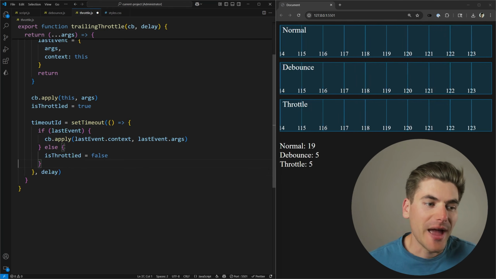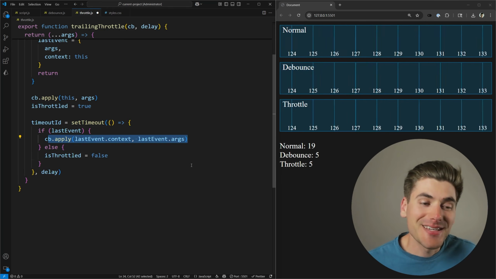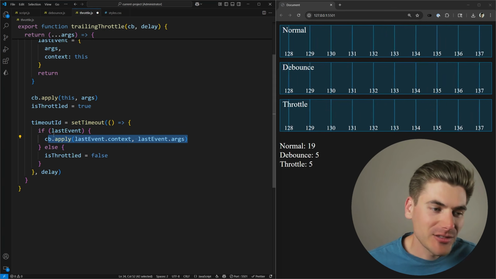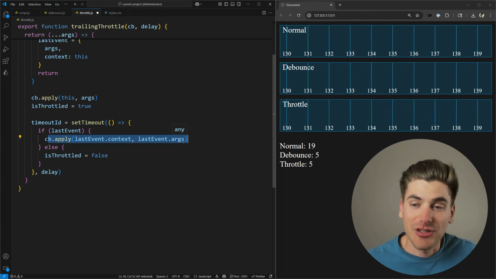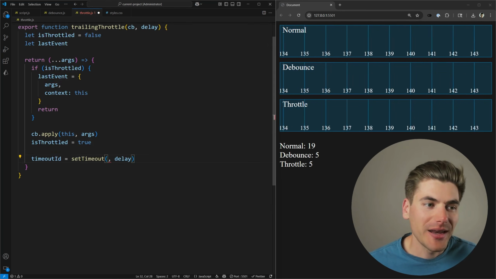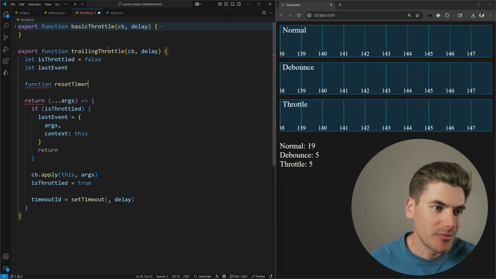But of course, if we actually run this function, we now need to reset our timer to reset our throttle, because essentially what we did is we tried to run this particular piece of code, and we ran this code with a brand new event, so we need to restart our timer back at that 1 second. So I'm going to actually take all the code inside here and break it out into its own function. We'll just come up here and we'll just say reset timer or something like that.